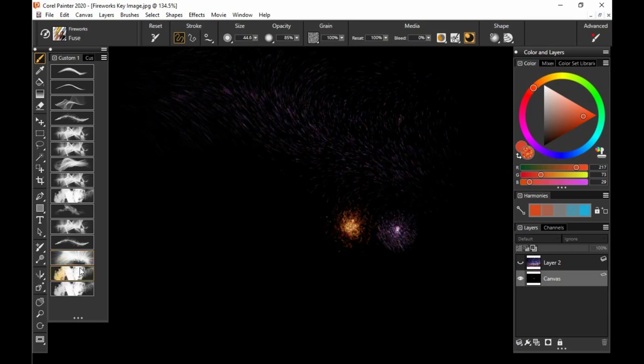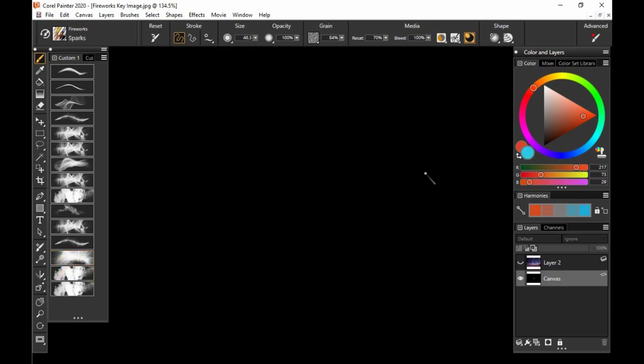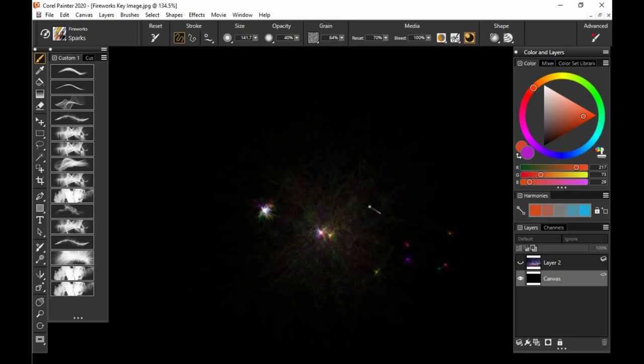So let's go to sparks. This one is really fun. You can use this really small and add some little sparkles that have some color in every single individual peck of this little guy here, or you can make sure they're big. I recommend dialing down the opacity. Let's see, what do we want that on? And you're going to be able to add some nice color variation, kind of like those light flashes that you see that are just a little too much to see.